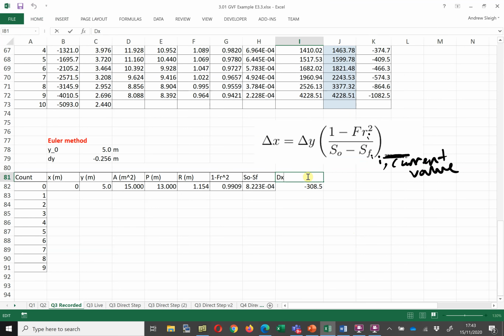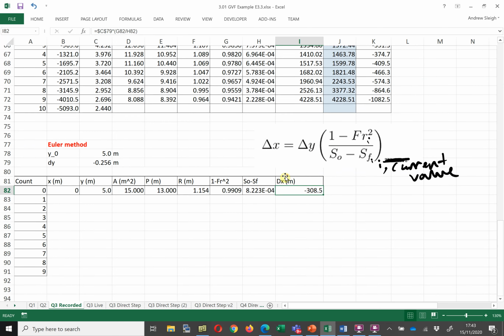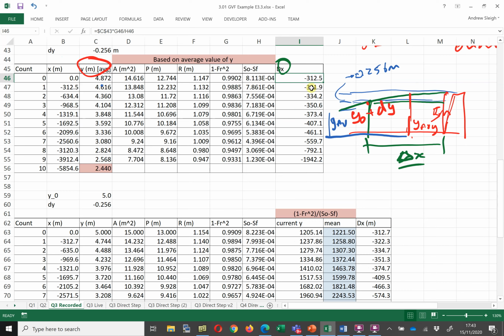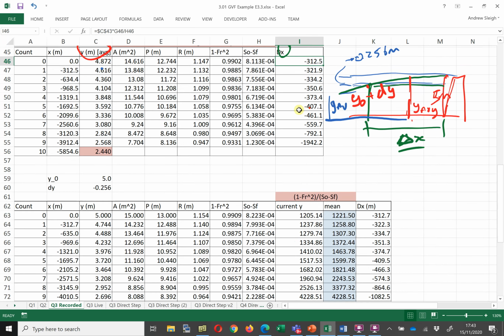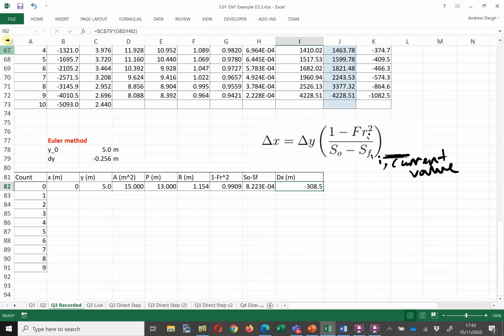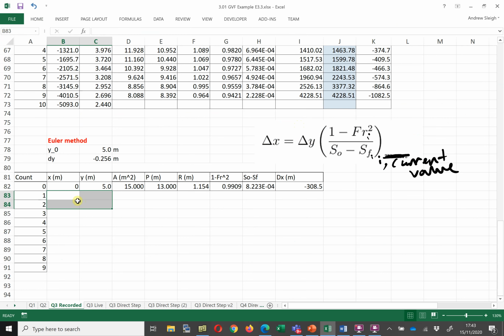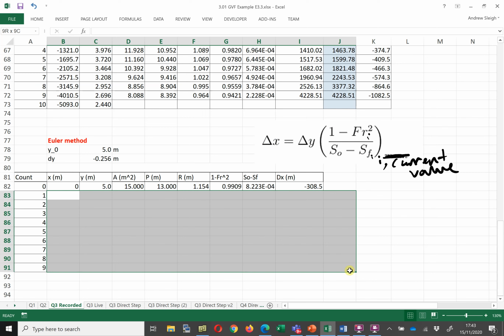Yep, but that's meters. Okay, so 308 meters as opposed to 312 in the previous one, and the first one 312.5. So it's a bit different, not quite the same. Let's fill the table.